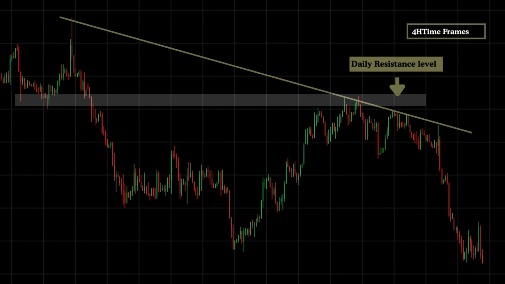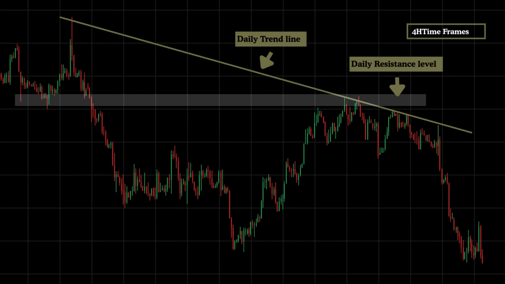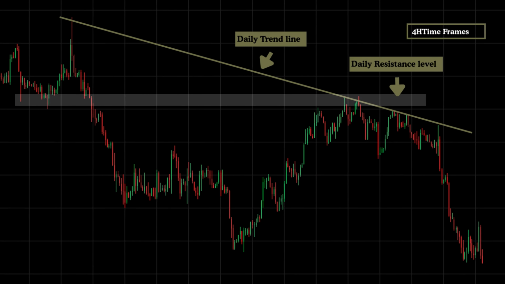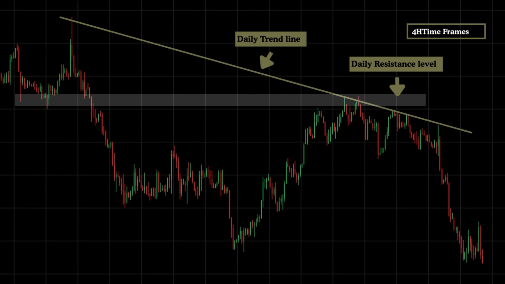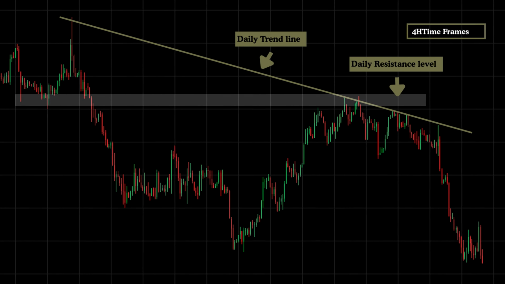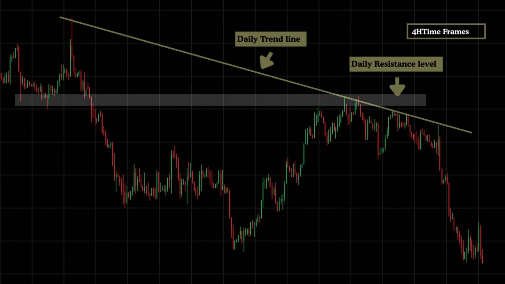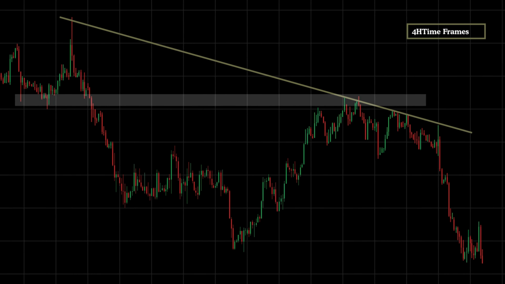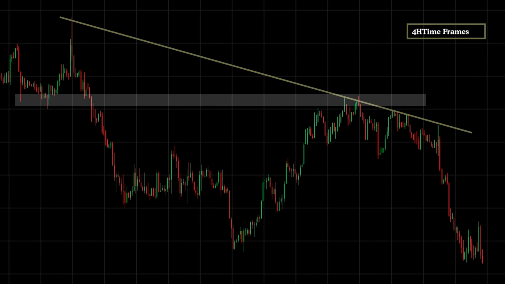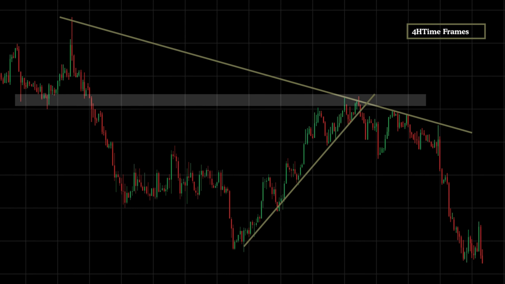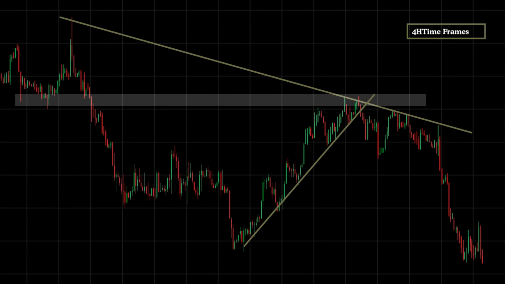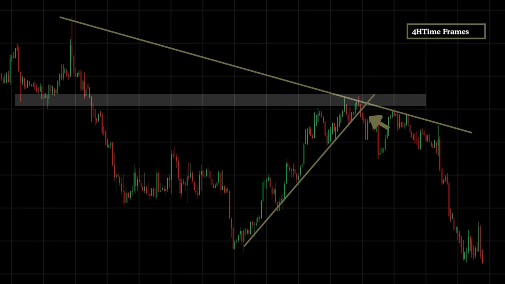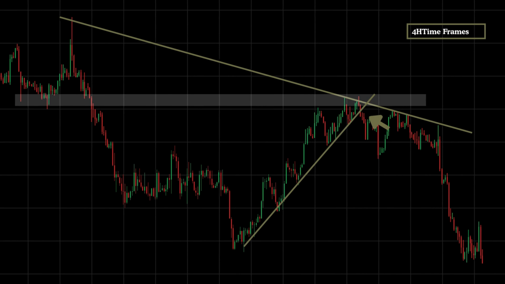We can see the same resistance level from the daily chart and the same trend line from the daily chart. On the daily, you couldn't see much detail, but on the 4-hour, you can clearly see the swings inside the short-term uptrend and the price action as it reaches the area of high convergence. At this point, there are several ways to enter the market. One option would be placing a tight short-term trend line below the secondary uptrend, and once price broke through that line, it could serve as our short entry signal.